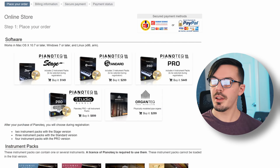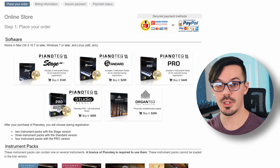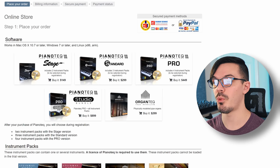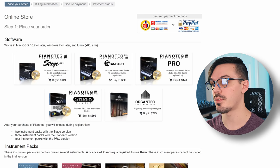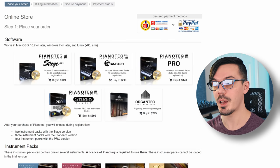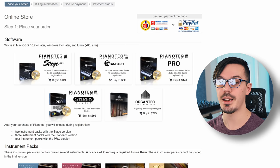Okay, so let's talk about getting a hold of Pianoteq, because there are a couple different options. We have Pianoteq Stage, which is kind of the basic version of Pianoteq that comes with two instrument packs and comes in at $149. There's Pianoteq Standard, which has three instrument packs, that's $299. Pianoteq Pro gives you four instrument packs for $449. And the Pianoteq Pro Studio Bundle, which is what we'll be demoing here today, comes with all of the instrument packs and comes in at $899.